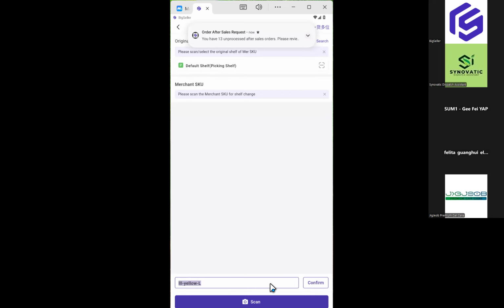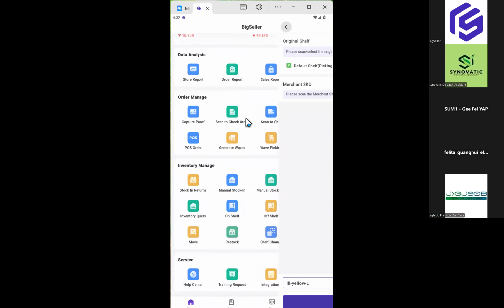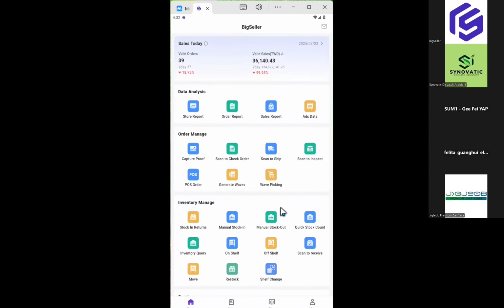All right, it is counting. So you can choose to select the Machang SKU. Then it will remind you to choose the new shelf. You can just confirm to finish the shelf change through this function. All right, these are all three main function parts on this homepage for our applet.